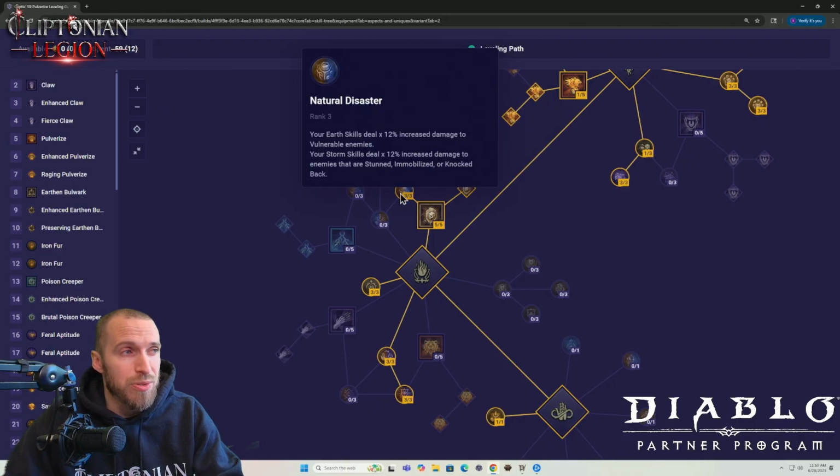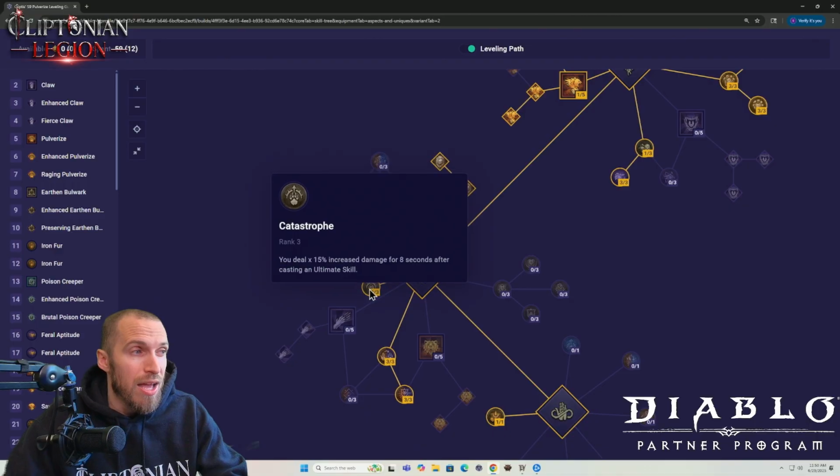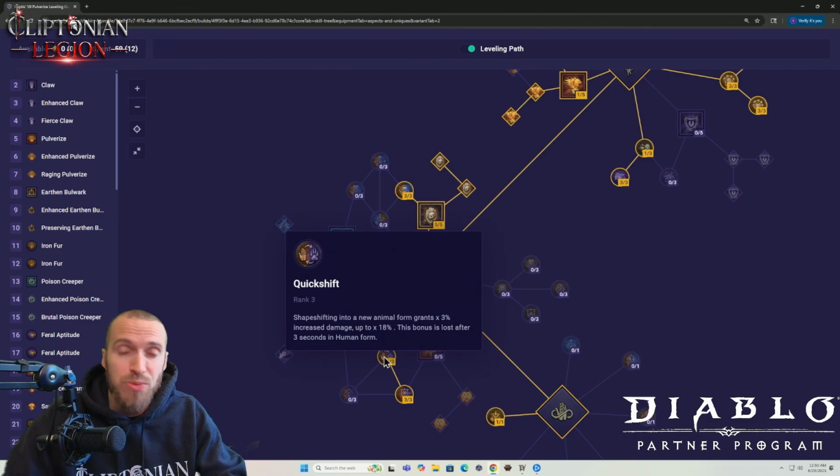Next, we're going to be looking at Natural Disaster. Your Earth skills are going to deal increased damage to vulnerable enemies. Catastrophe here, you're going to get increased damage after you cast an ultimate skill. Quick Shift, this is where shifting back and forth is going to give you that extra damage.